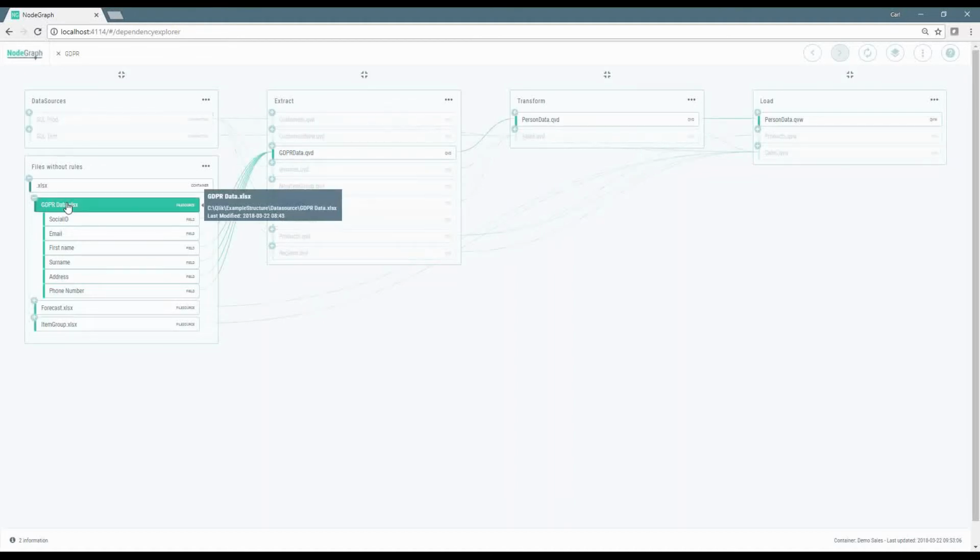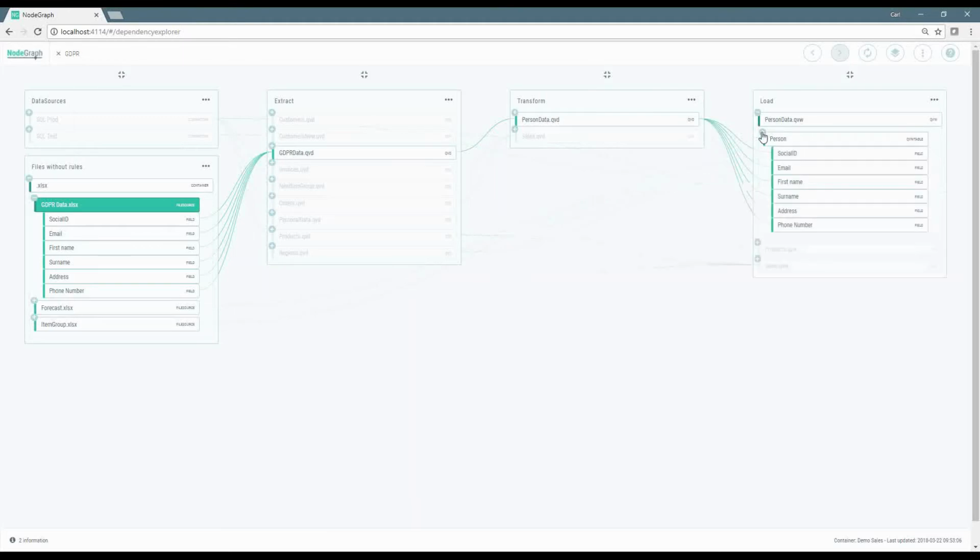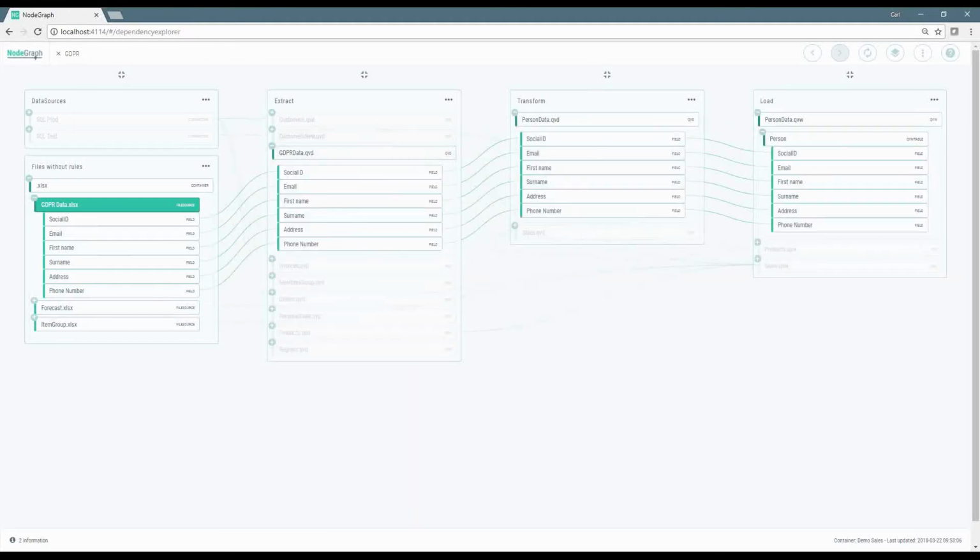So if I press here, I can ask for the standard lineage part. I can see how the data is flowing and the lineage for the data within the application. I want to add some more fields. So I want to add the emails as well.